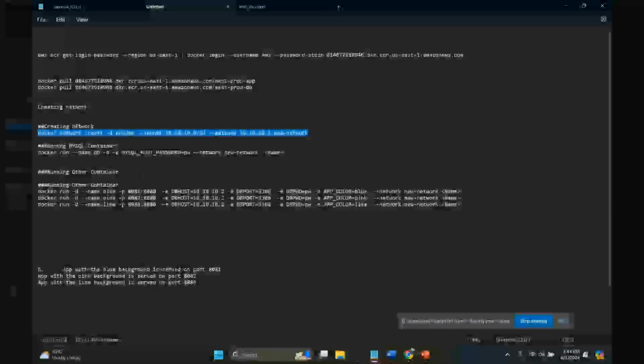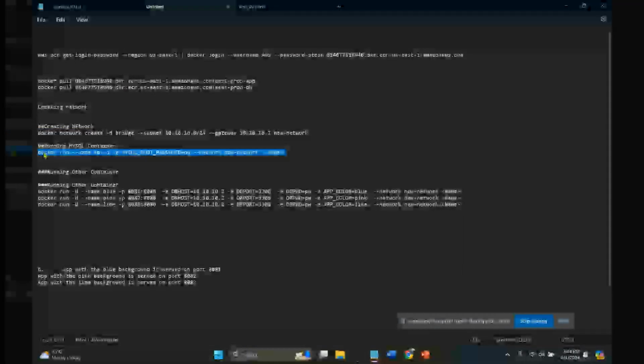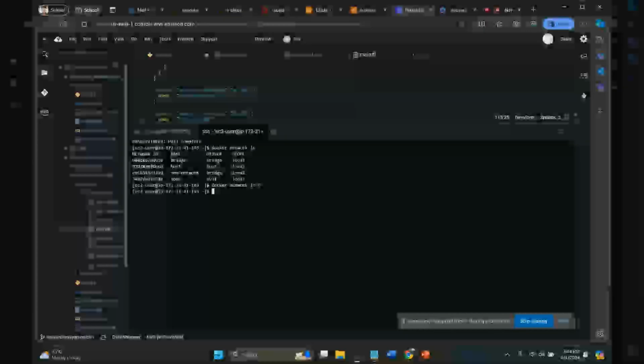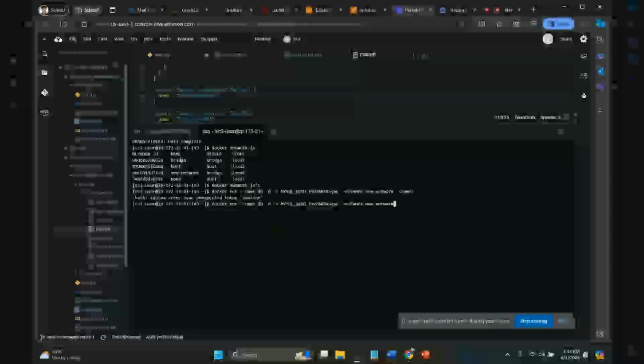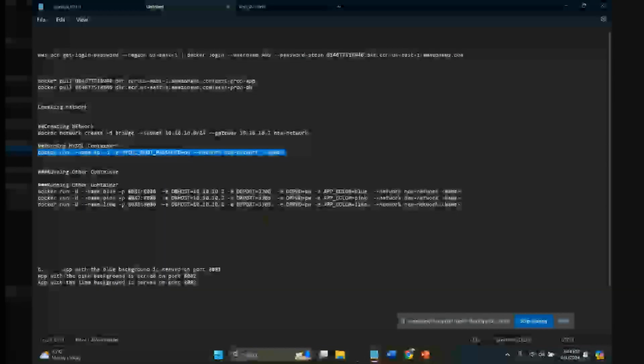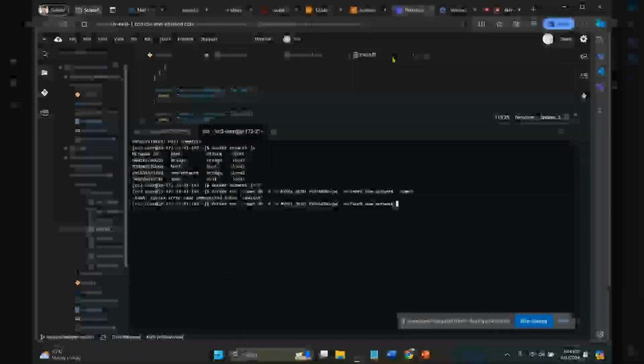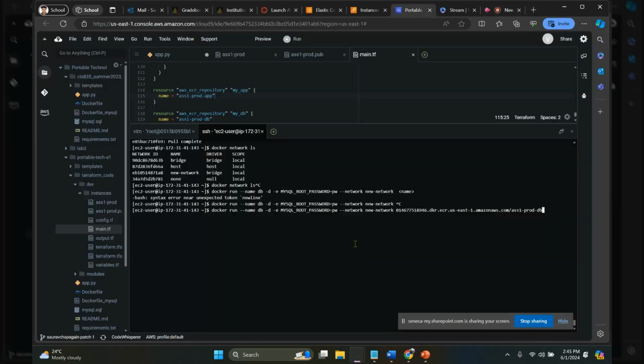Okay, so let's run our container. We'll name it DB just in case. Oh no, wait. Let me export the environment.